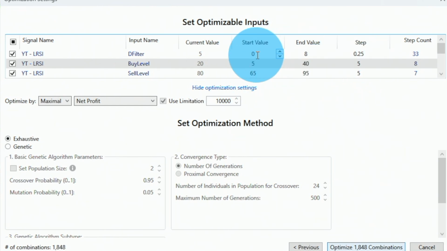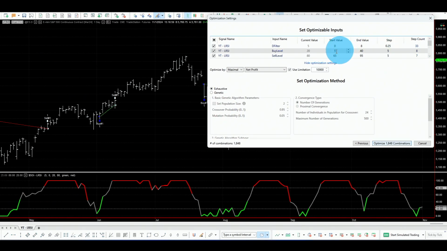Remember, the 0 means 0.001 in the original indicator. And then 1 means 0.1 in the original indicator. But these are capped. So the maximum is 8, the minimum is 0. And now I can do it in a step of 0.25. So overall, I get 33 variations. And that's the maximum that this indicator can produce in terms of look back. And here I made the levels different just to have enough variation.